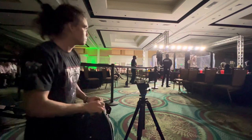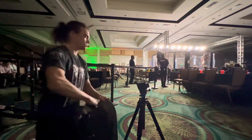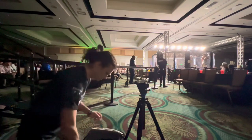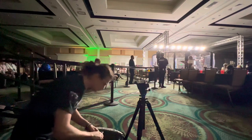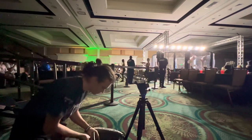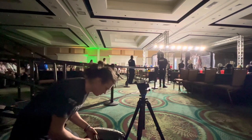It's the beginning of the night. People are just starting to come in. This is the undercard, so amateurs. Really, the only people in attendance are some family members and people who got there early. I was not selected to film the first few fights, which is why I'm coming in a little late.